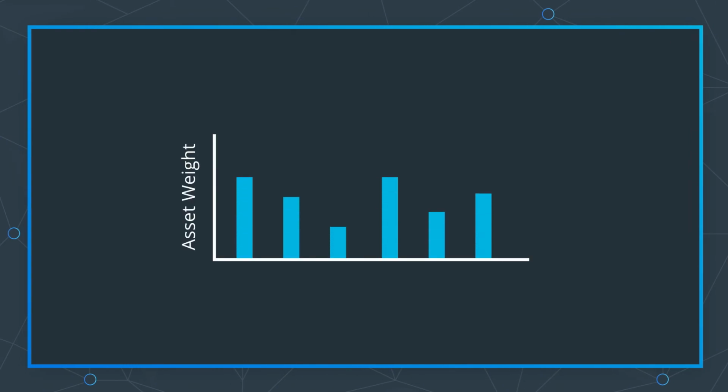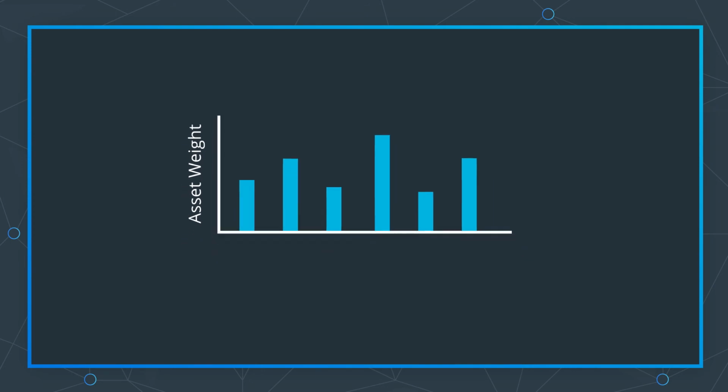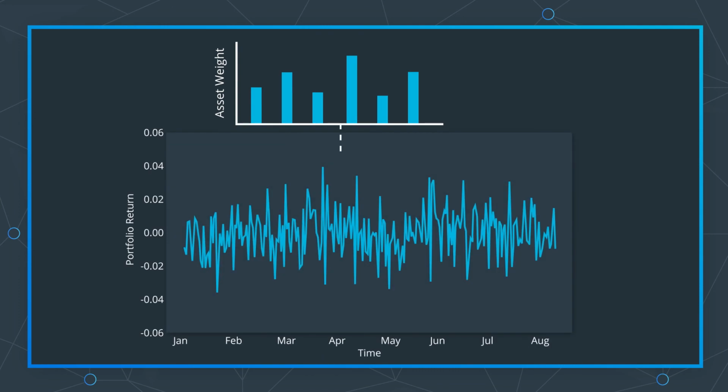The threshold-based strategy calls for rebalancing the portfolio only when the portfolio weights have drifted from the target ones by a predetermined threshold, such as 1%, 5%, or 10%. Since rebalancing does not occur at predetermined times, it can happen as frequently as daily, but also as infrequently as yearly.